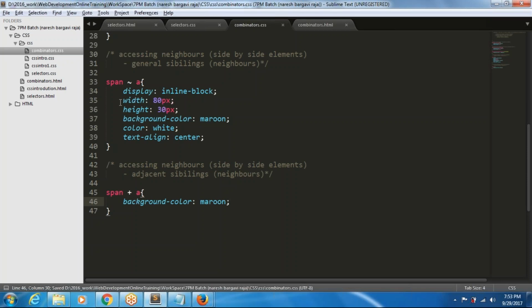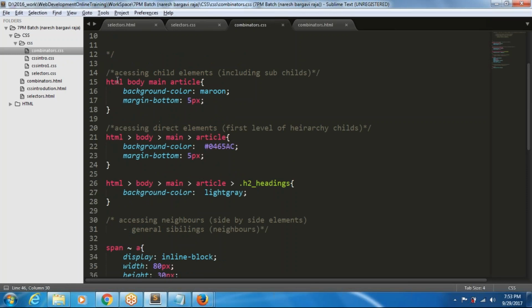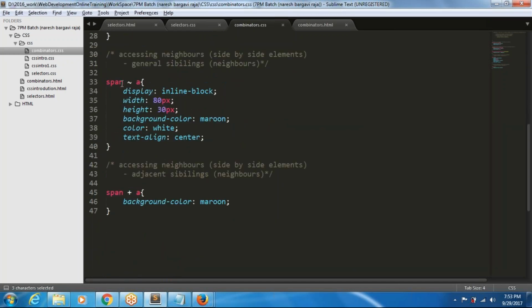This is all neighbors, just like here you have seen all children in a hierarchy, right? In the child, subchild, or grandchild, it will access all the children. If you want the immediate child, you have to use the angular bracket symbol. Now the tilde will access all the neighbors of the span element.